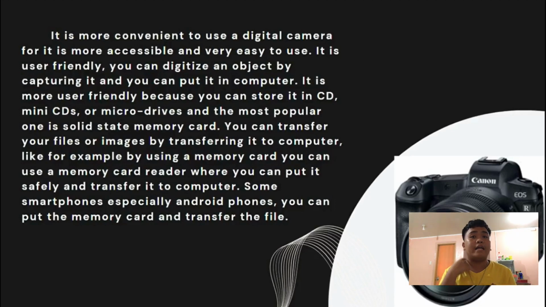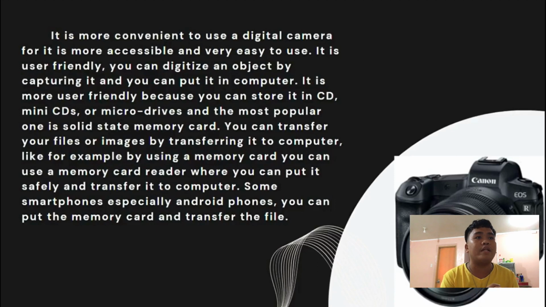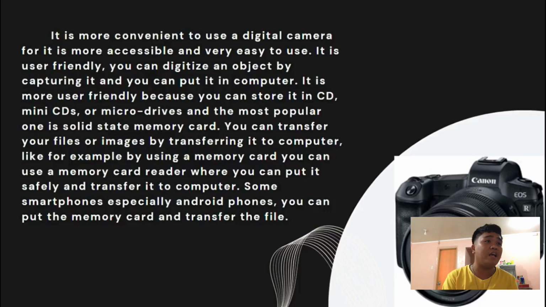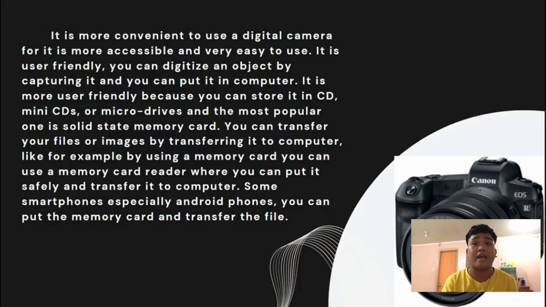A digital camera is more convenient for making bitmap graphics or bitmap images. It is because there are a lot of things that we can use to transfer the raw images, like using the memory card, and you can store it on a CD, on a memory card, on a drive, a flash drive, in any type of storage. But now some of the mobile phones are capable of giving good quality of images or photos or videos.